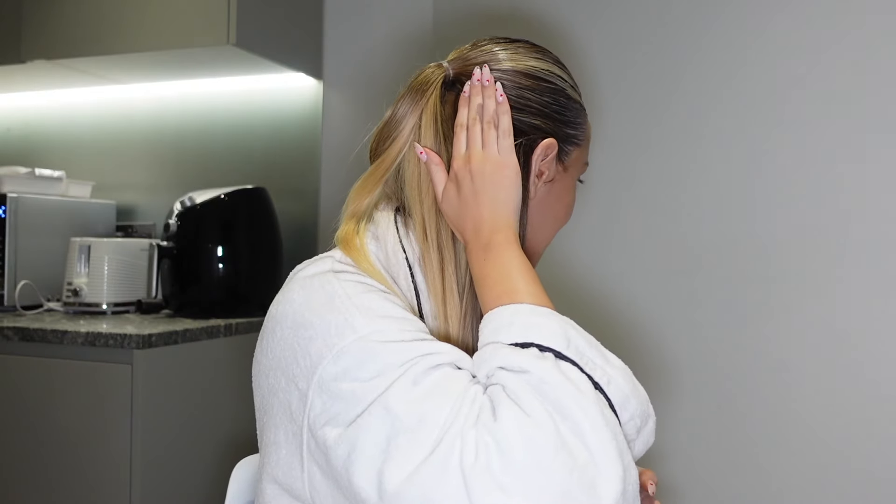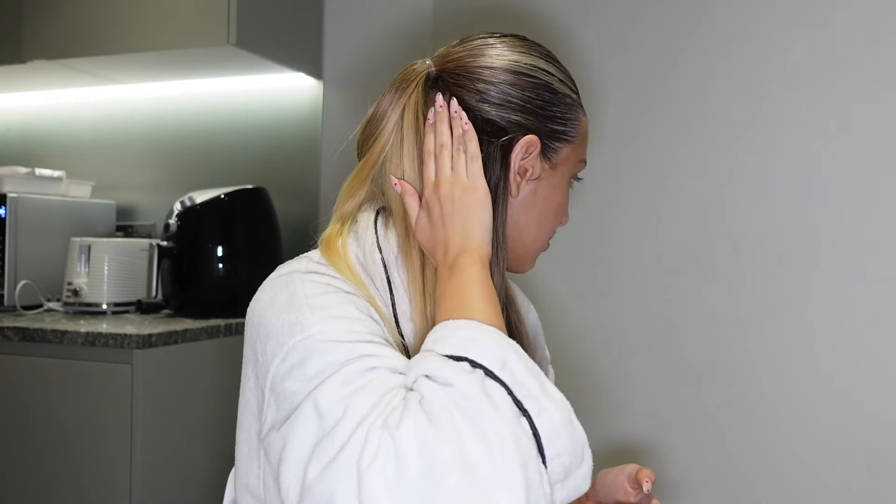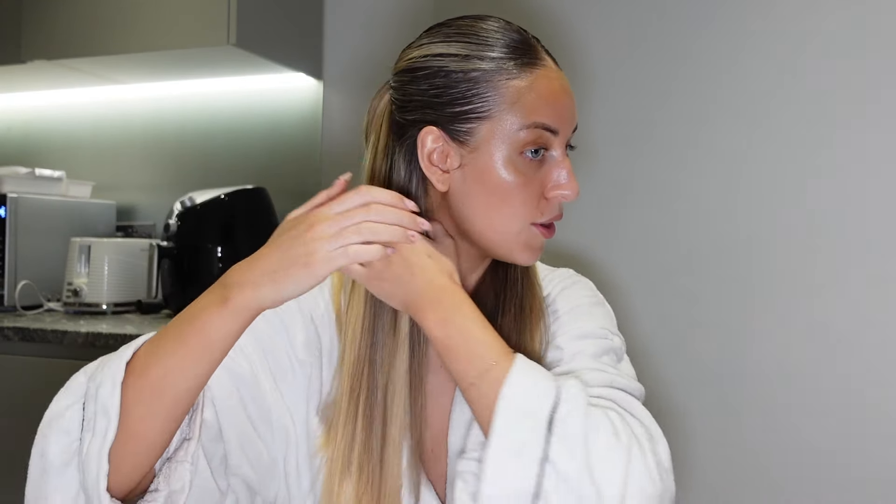So this is what it would look like — obviously I need to curl it as well. It could work actually, that's not too bad. I've managed to get into a half up half down. Who even knows what the back looks like — the extensions are 100% showing but I've had enough. It took me like 20 minutes to perfect this and I'm just sticking with this. It will be dark out — that is what I'm hoping anyway. So I'm just going to curl these bits — I can probably feel the extensions but we're just going with it.